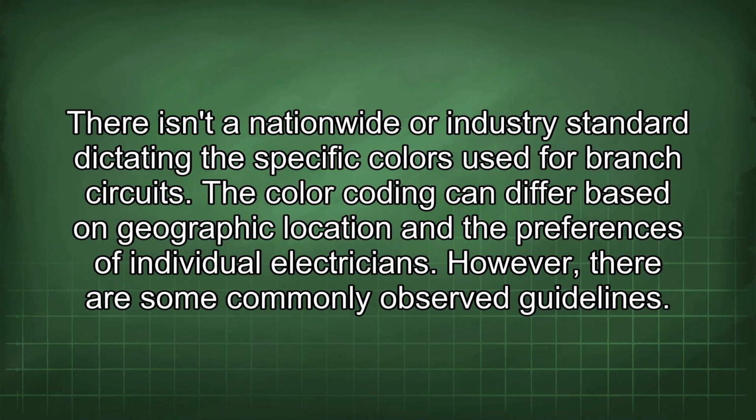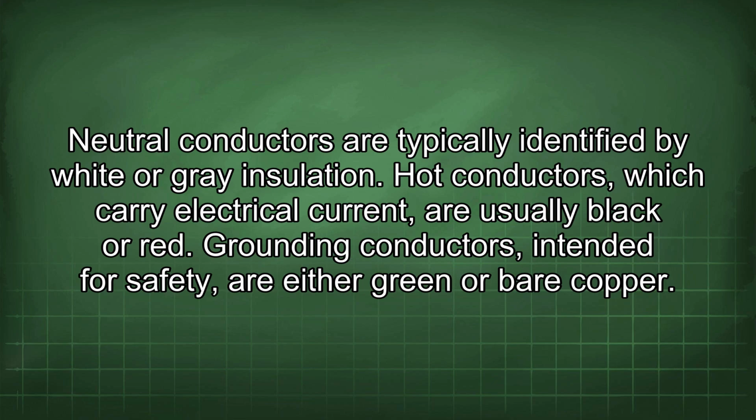There isn't a nationwide or industry standard dictating the specific colors used for branch circuits. The color coding can differ based on geographic location and the preferences of individual electricians. However, there are some commonly observed guidelines. Neutral conductors are typically identified by white or gray insulation.